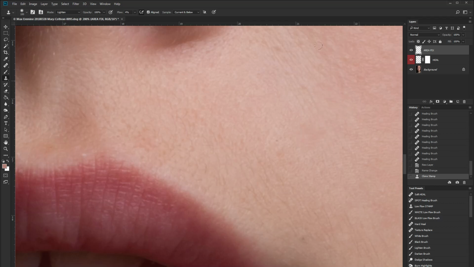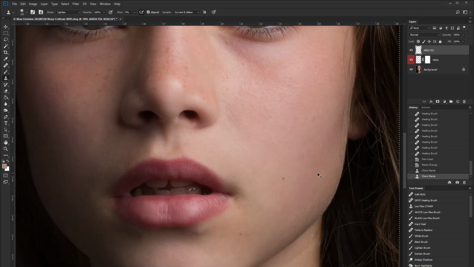Another way, this area, so I worked only over here, but there's a little section of pores that are slightly darker over there, and I can get rid of them just the same way while I still have it all set up. And here you go, the pores are gone. If you feel like you over lightened it, now here you go.